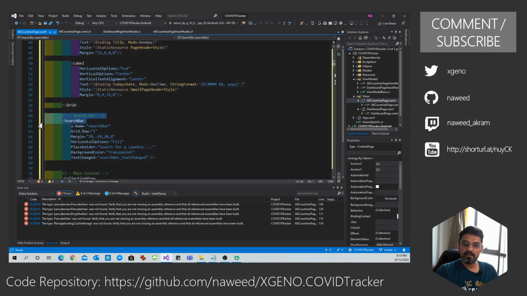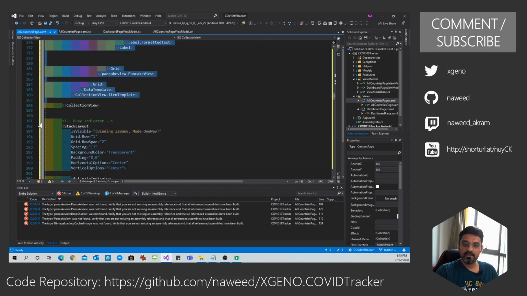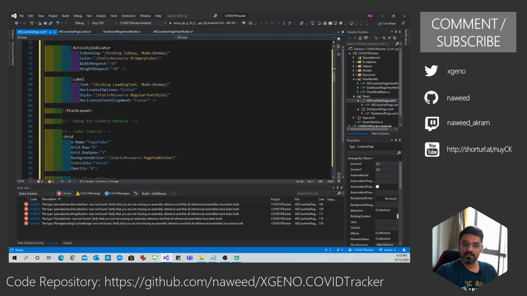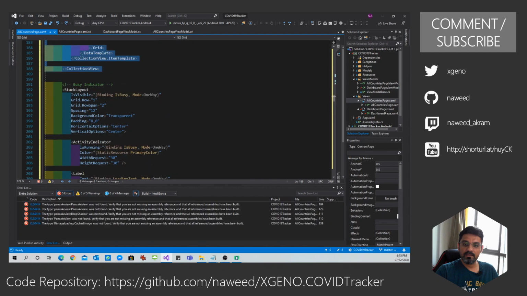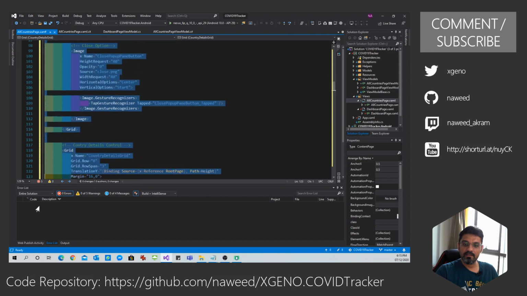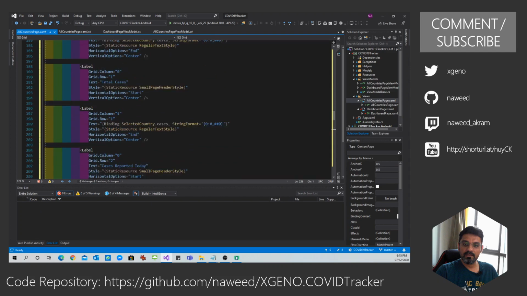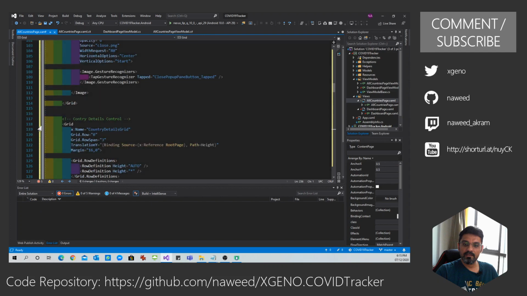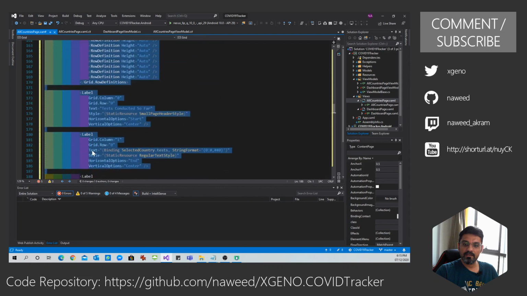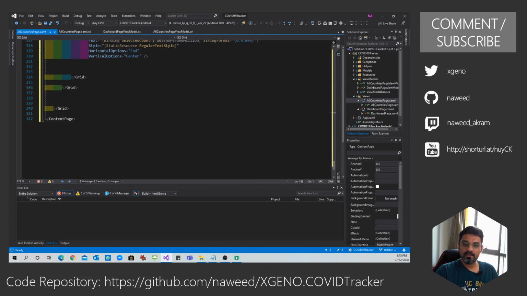So let us remove this part for now. Let us remove this part and run and see how it looks like. This is our busy indicator, and then we have a part over here for the pop-up, which I will also bring in. Something is wrong with my Visual Studio as well. It is not behaving.